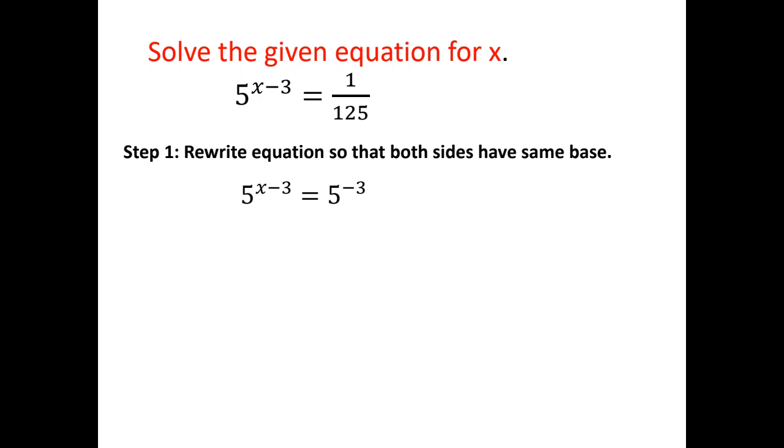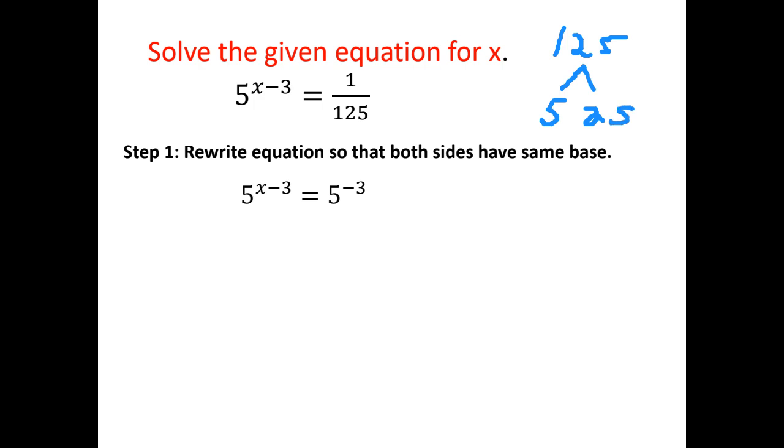The first thing that I'm going to do is get that 125. I want to convert it into a base and an exponent. And again, not just any base. I see that the left side has a base 5. So can I make 125 have a base of 5? And again, I'm going to do a tree to do this. So I'm going to divide by 5. 5 will go into 12 two times, remainder 2. 5 will go into 25 five times. So 5 times 25 is the 125.